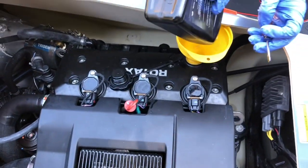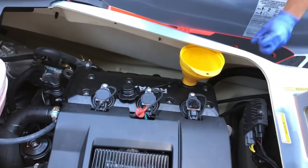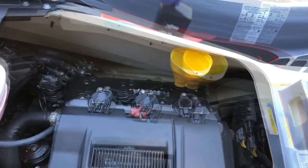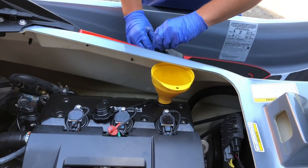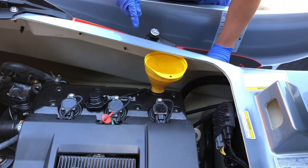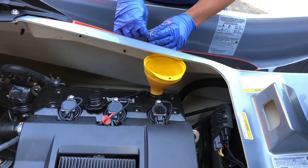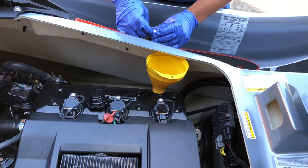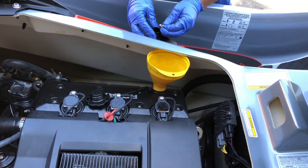So that's 1 quart. So what we're gonna do is put 2 quarts in, and with these jet skis, you don't want to overfill them with oil. Even though it's only 2 quarts, I like to go ahead and check the dipstick to see where it's at. Like I said, the kit comes with 3.5 quarts, but you definitely don't want to overfill it.